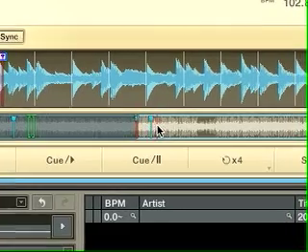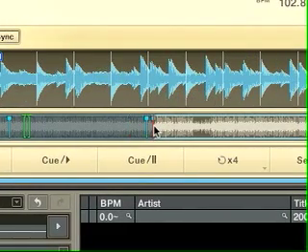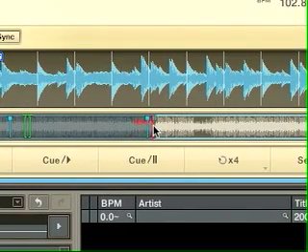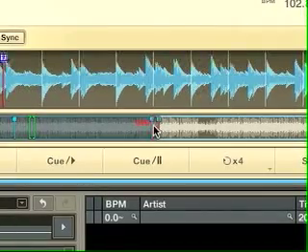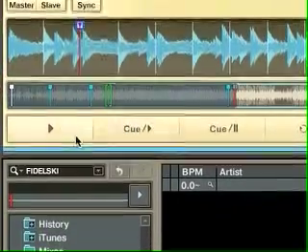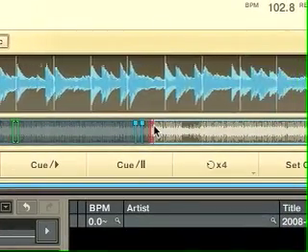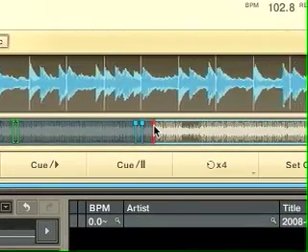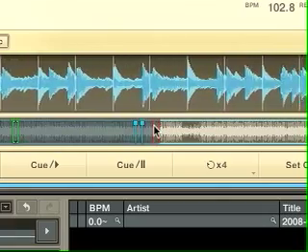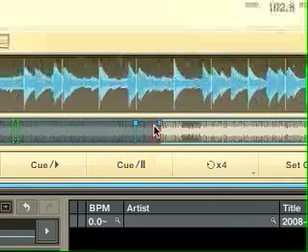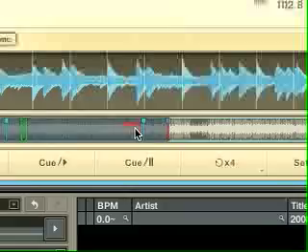Now, I know this song has got some vocals at some point. So if I'm dropping an acapella over this instrumental, I want a visual reference that I need to get out by this point. So let's try and find that vocal track. Okay, so there it is.